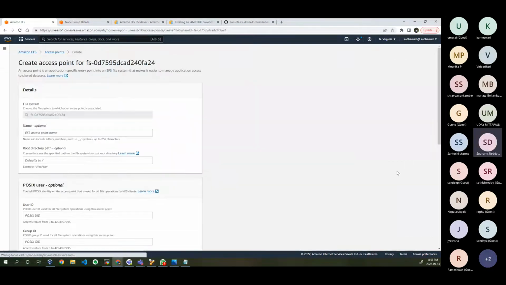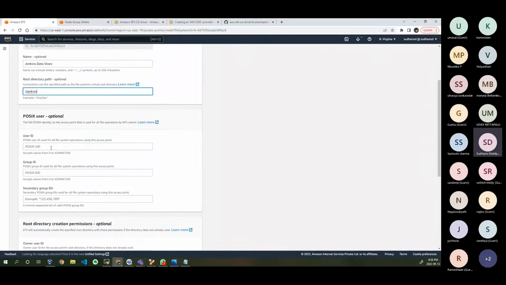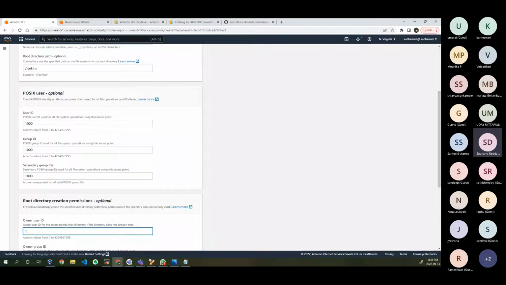Now create access point. Let's say Jenkins data store. I want to use this for Jenkins. Then 1000, 1000, 1000, and here also 1000.